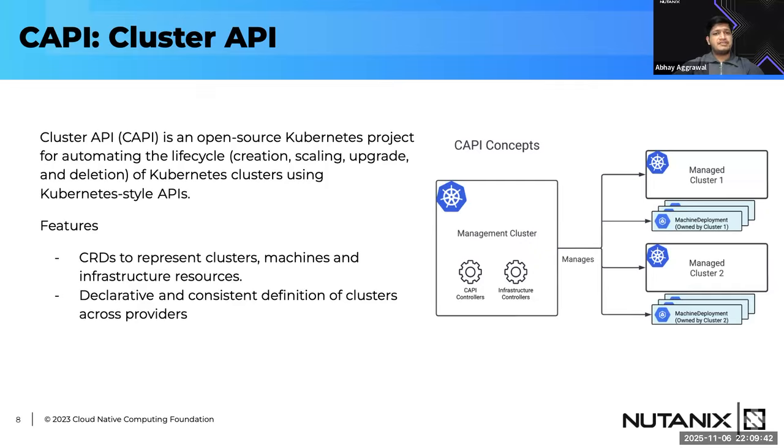So, cluster resource definition. CAPI extends Kubernetes with new resource types using CRDs. You get familiar Kubernetes resources like cluster, machine, and machine deployment. These work just like pods, deployments, and services. Same kubectl commands, same patterns. For example, if you want to get your cluster, you just type kubectl get clusters. It shows your managed clusters. If you want to scale up your machine deployment, just type kubectl scale machine deployment, your machine deployment name, set the replicas, and scale your cluster.